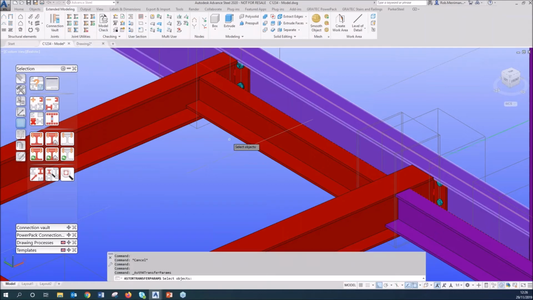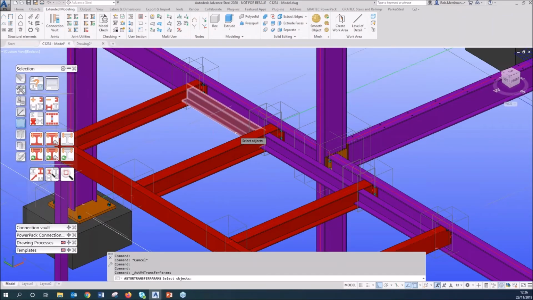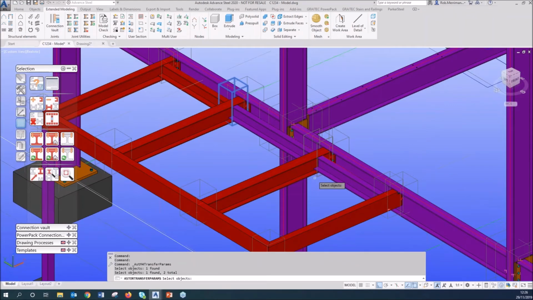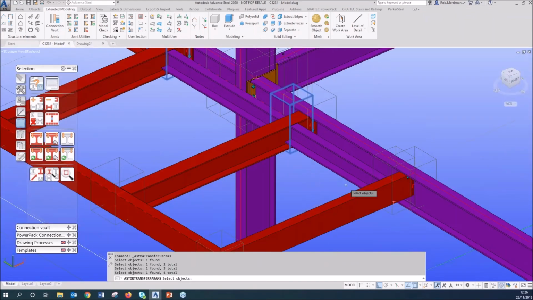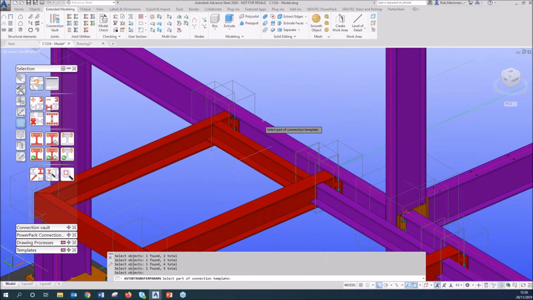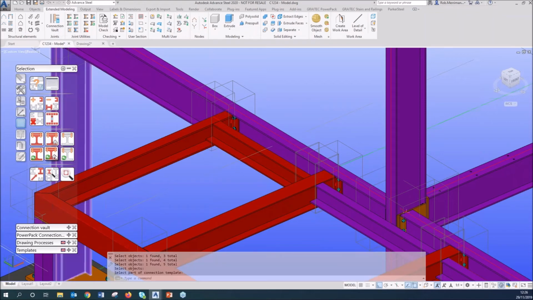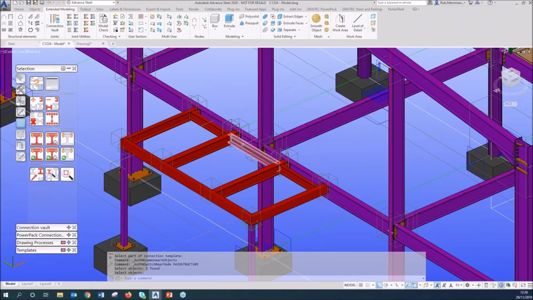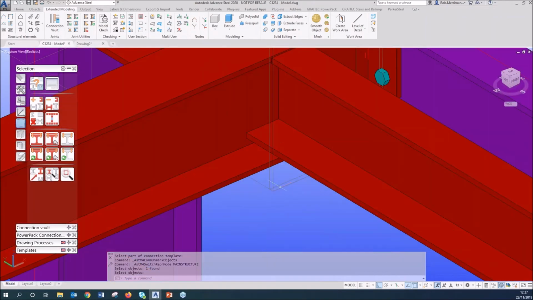The only thing with this connection, this macro, this tool, is that it works the other way to match properties. So you choose the connections that you want to modify. So that's these ones here. Then you right click to finish your selection, and then you say what are you matching those connections to. So it's this one here. That will update those. So hopefully now when I do that clear marking, all of those have now changed to red because they're attached in the workshop.